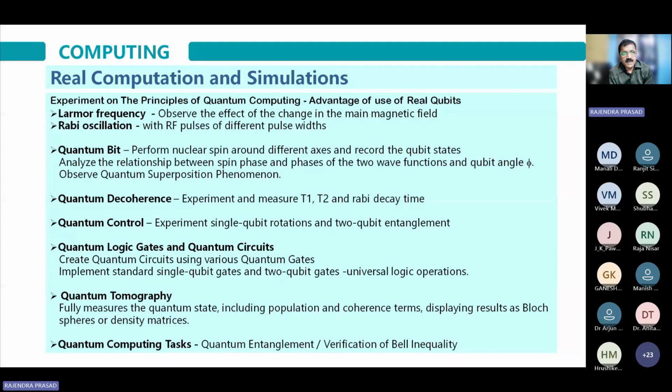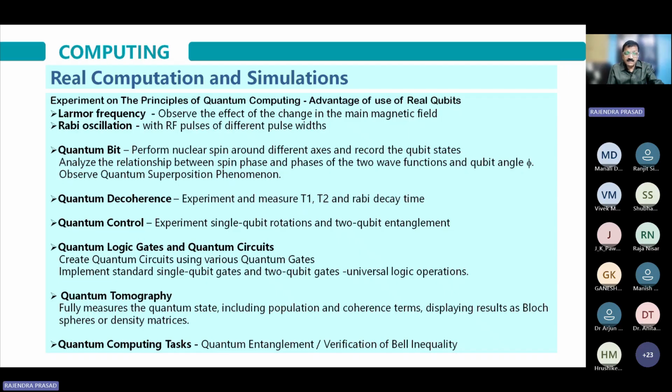The other important thing about any system when it's applied, or when you design a quantum computer, is decoherence: the time before an external factor affects the measurement part of it. For this, we can do the experiment and measure the T1, T2 levels. These are the times until the decoherence happens. So T1, T2, and Rabi decay time are the parameters involved. This can also be physically experimented and measured.